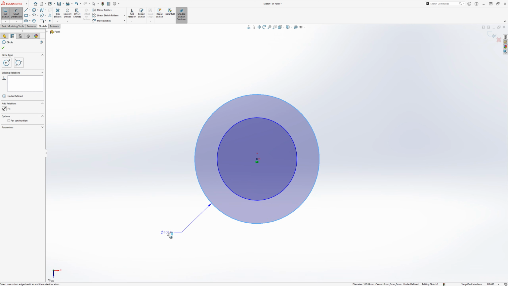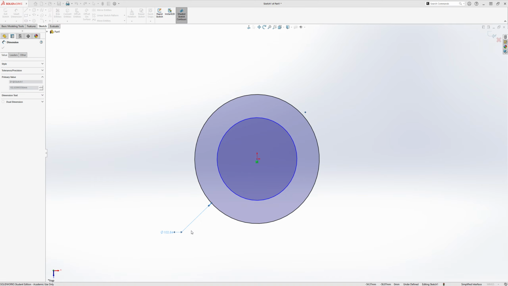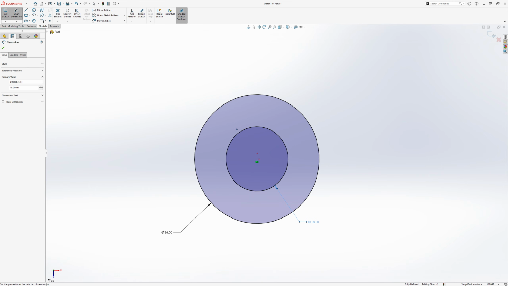The outer one will be 36 and the inner one will be 18. Weird. In the drawing it says R9 for the circle, even though it's a circle. Kind of weird. But anyway, the diameter is 18, and the outer one will be 36.